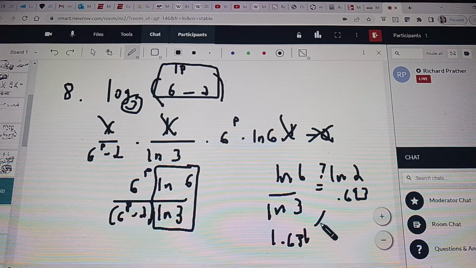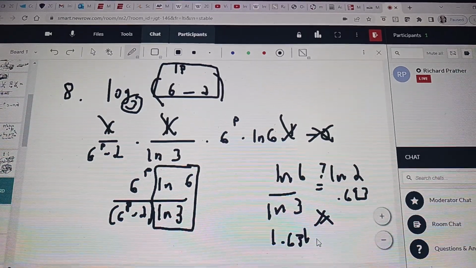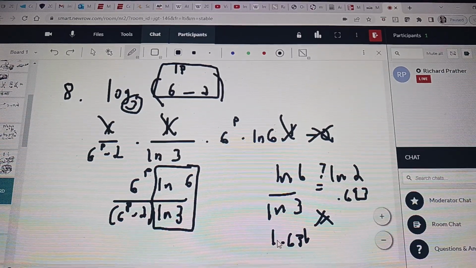So these are not equal. That shows it doesn't work. So if you're ever in doubt when you get an example like this, just try it. One quick example: if it doesn't work with one example, that can disprove something. One example can't prove that it's true, but it can disprove it.